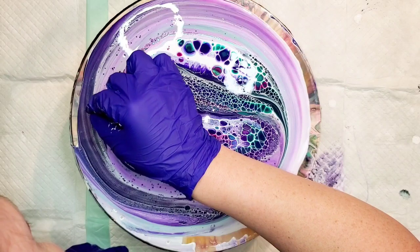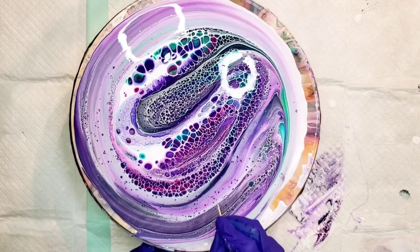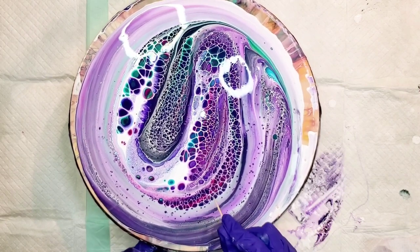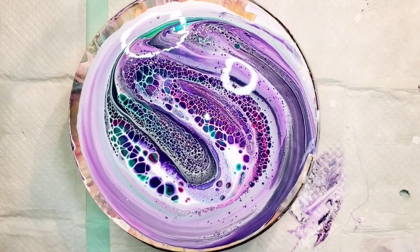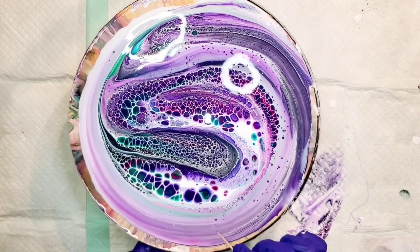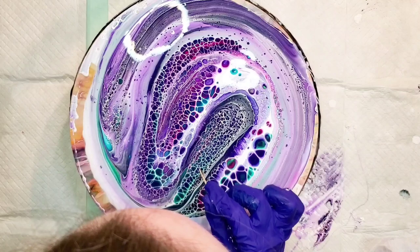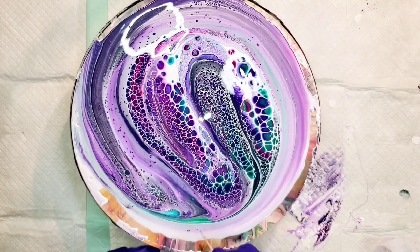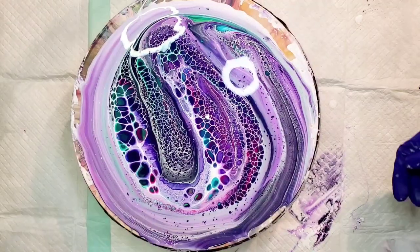I have a ton of records to play around with, and sometimes when I don't have canvases prepped and I don't have stuff taped up in the back, you're probably going to see some records — my dad just gave me a whole bunch more. The other thing that's kind of fun about a record is you can turn it into a clock, or you can just resin them and put them up on an easel or the wall with command strips. I think they're really nice on an easel and it's a fun way to create a piece of art that might be a little more affordable than something on a cradle wood board.